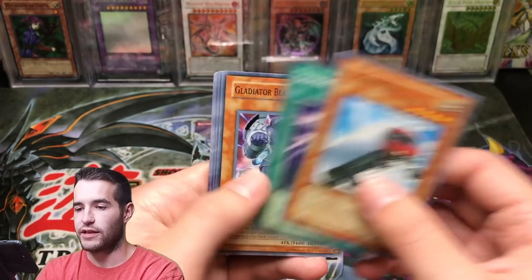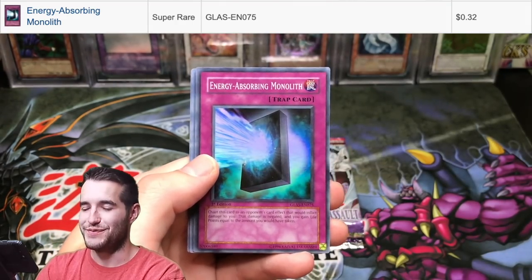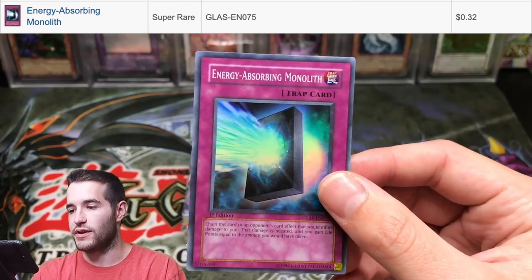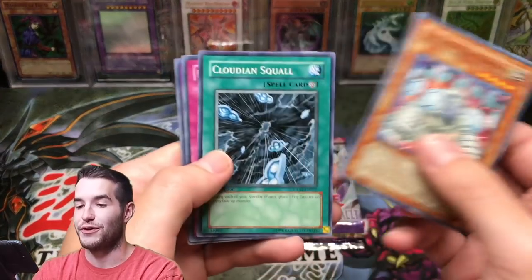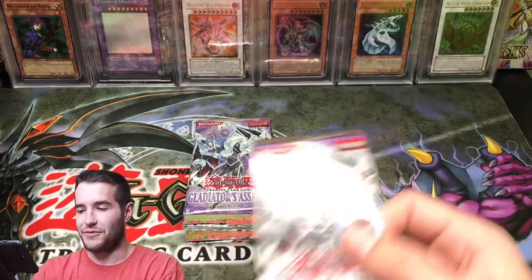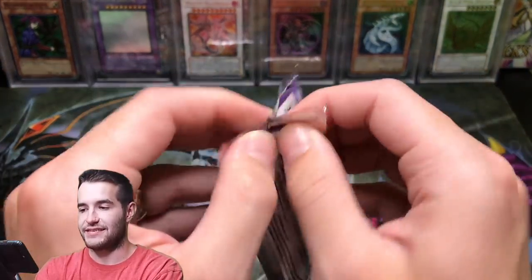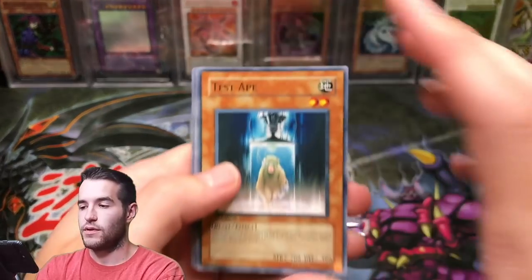Come on. Summon Cloud, Demacari, Rainstorm, Energy Absorbing Monolith. So instead of a book, we get this thingy. It's a monolith. I mean, it's close, and basically got it. That is a foil, at least. We've pulled, like, 4 of those already. We're down to the last, like, 15 packs. Believe, guys. Believe! We can do this.